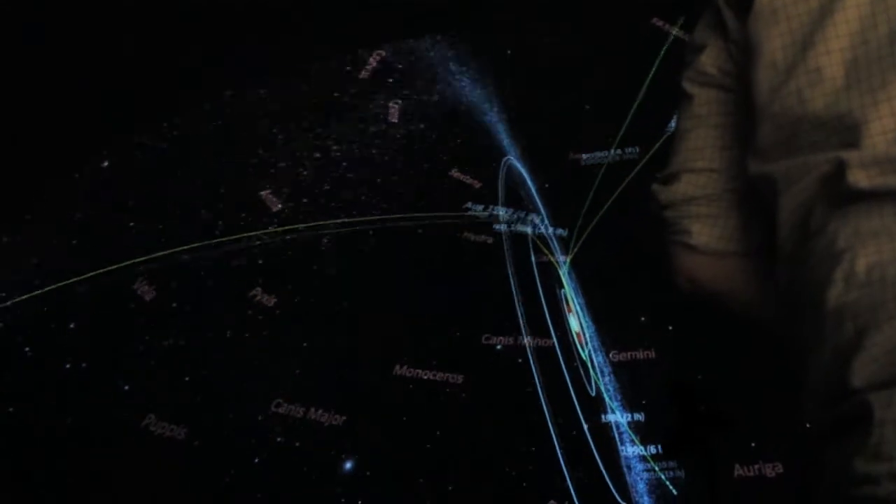We use it mainly for our undergraduate astronomy classes. The big classes we use it for are Astronomy 101 and 201. These are mainly art students and business students, so one of the big problems they have is trying to actually visualize a lot of what's going on in astronomy. So we use the planetarium to give them another avenue to try to do that visualization.